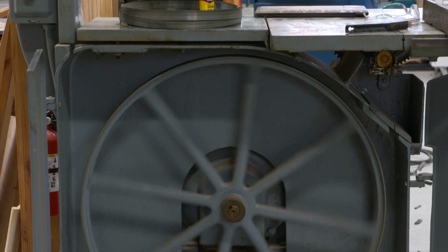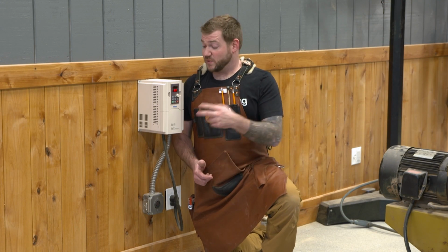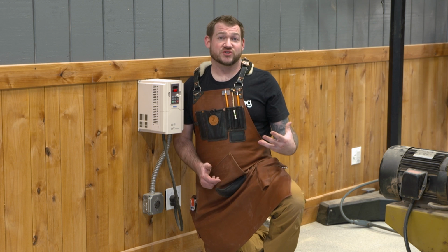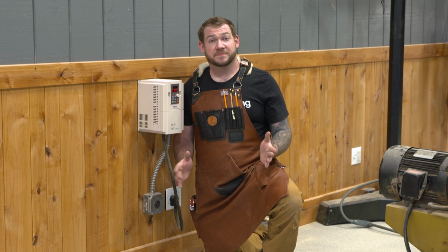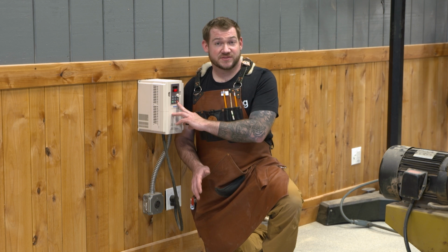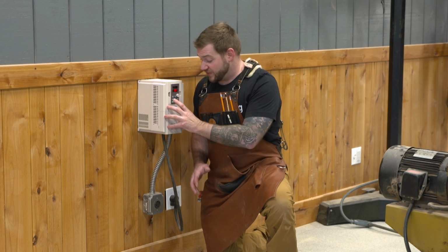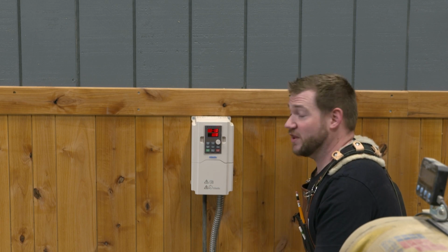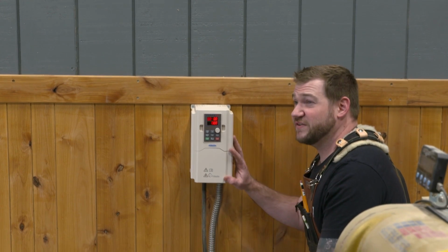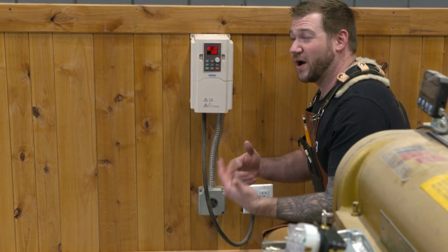But with a VFD, you can actually program a deceleration time. So we can tell the VFD that we want that motor to start over a 10-second period. And then when we stop the motor, or hit the stop button to stop the bandsaw, we want it to take 10 seconds, and then it will basically reverse the motor to slow itself down. So this is the basic setup that we're going to use over at the bandsaw. So I'm going to go ahead and mount the VFD, install an outlet, and then we'll go ahead and talk about wiring up the motor.